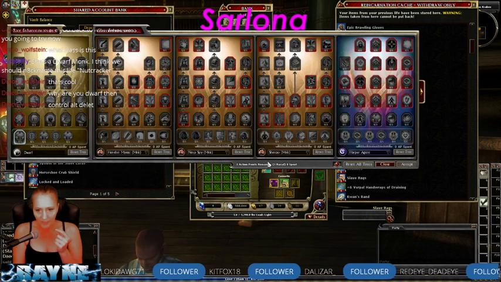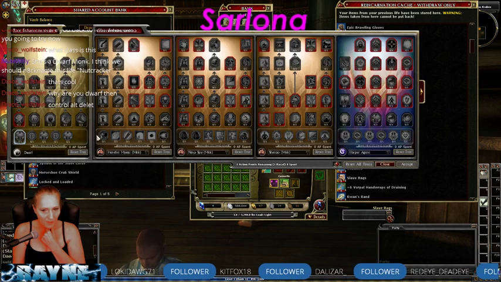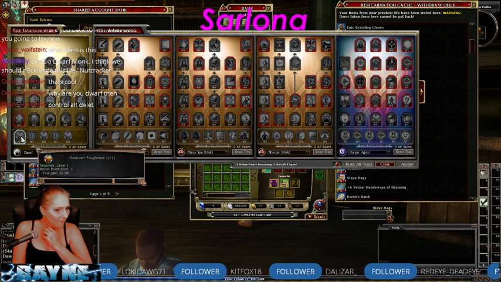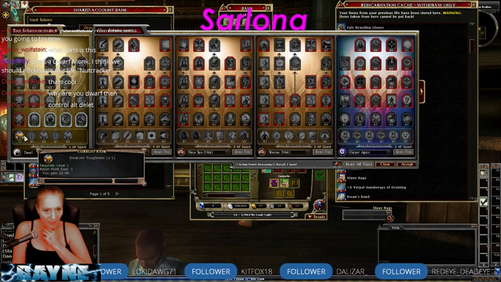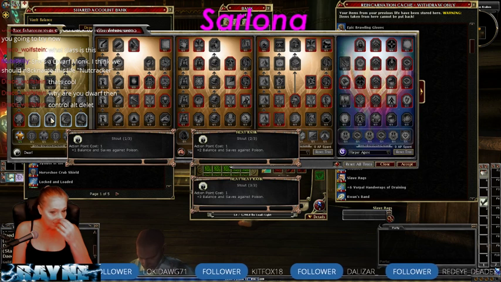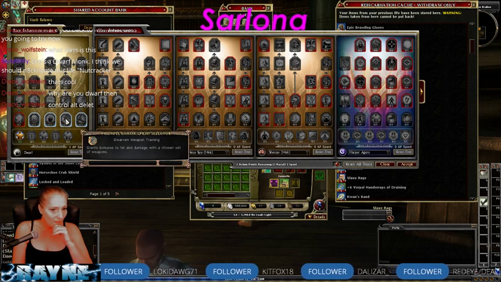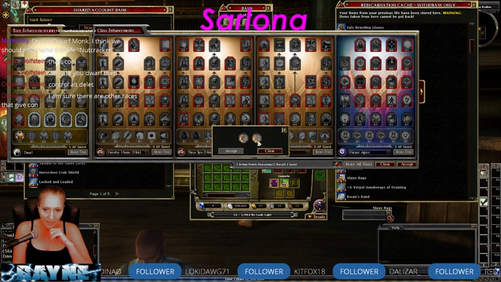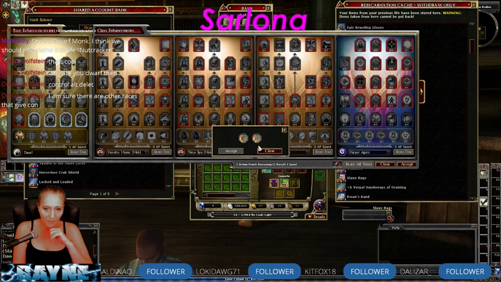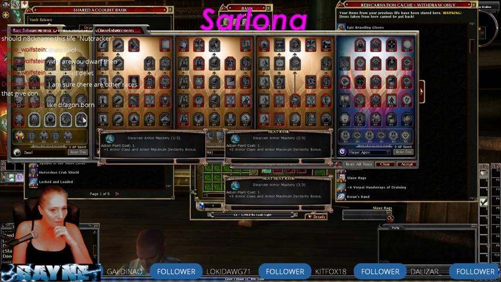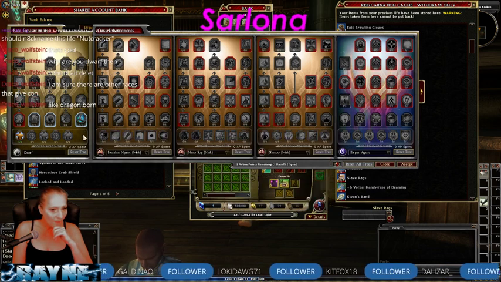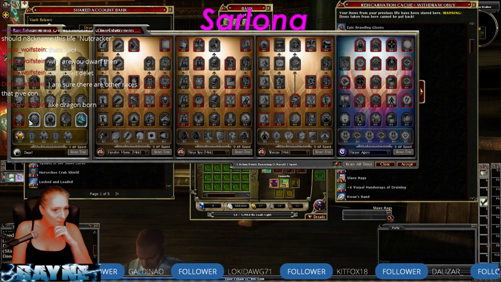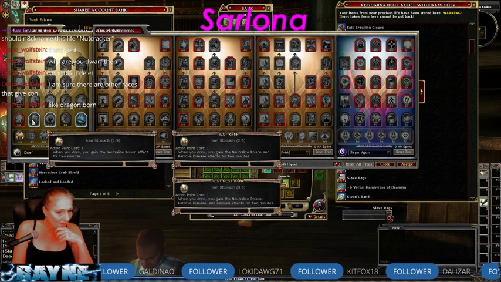That's my racial tree there, and I already have 3 points to spend in there. I gain 10 HP. Saves against poison. A chosen set of weapons. Axe, pick and hammer. I won't be using those. Armor class and maximum dexterity bonus.